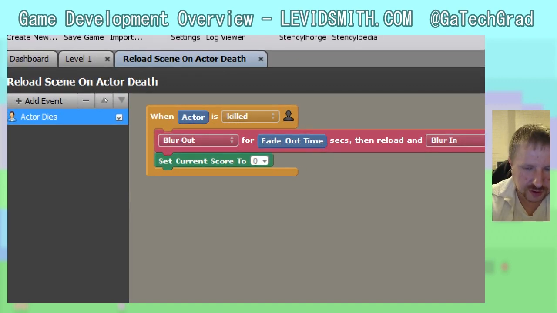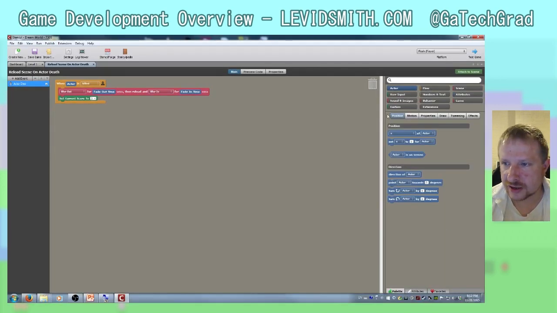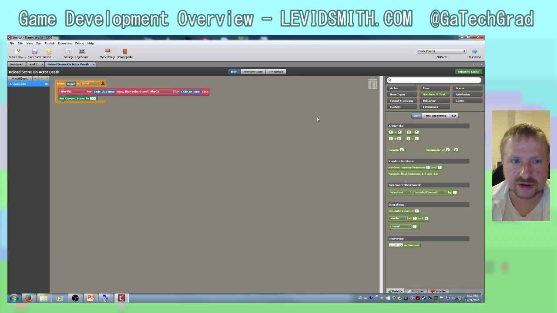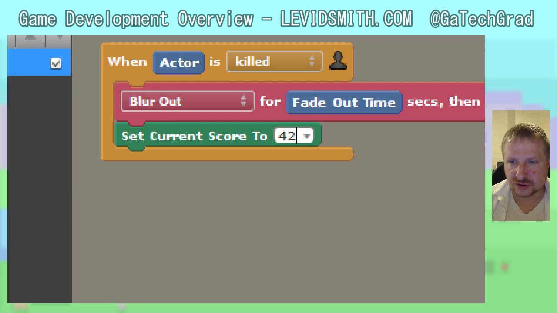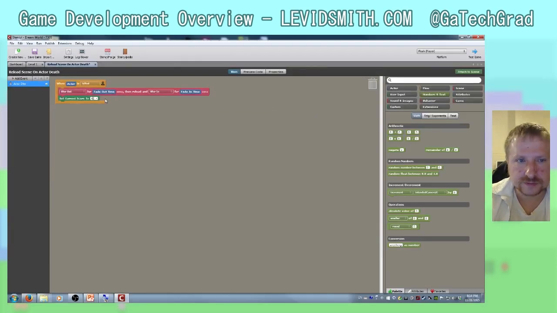You just go in and drag different values, set the score to 0, or if you want to put in your own value like 42 for whatever reason, you just change the value to your new integer value right there. Or you can have these different selectable values, such as pi or whatever you want to put in there.